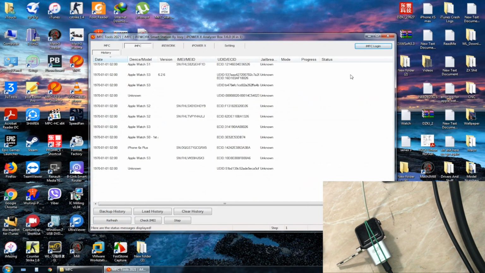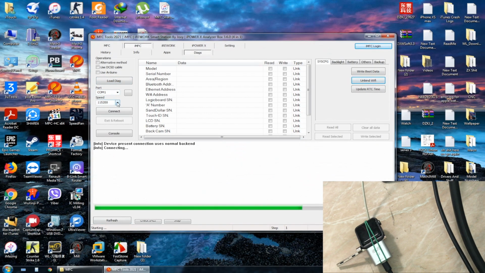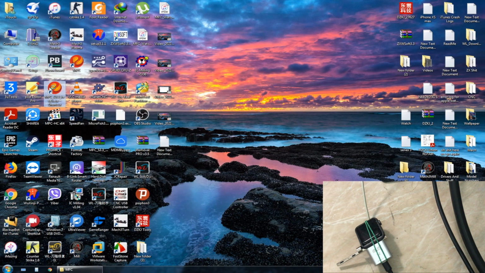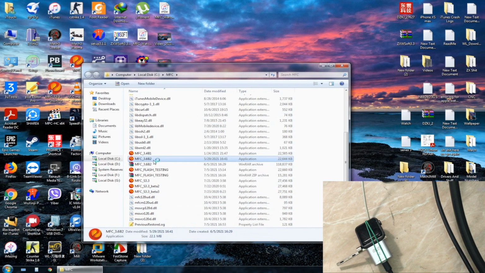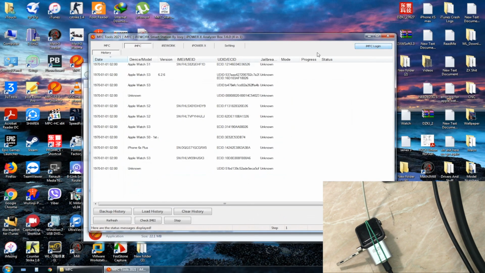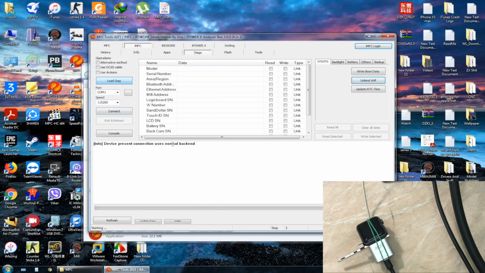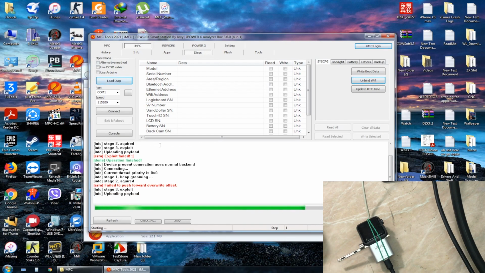And of course, the supported Apple Watches, as I said, are from Series 0 to Series 3. Now, if you're using iBus, you cannot enter the DFU mode on Series 2. Some people say that they can. For me, I couldn't. So you can just buy a WRT adapter, which is the original one, and try to enter the DFU mode. Also, not all Series 2 can enter the DFU mode, but the Series 0 can, and also the Series 3, and of course the Series 1.